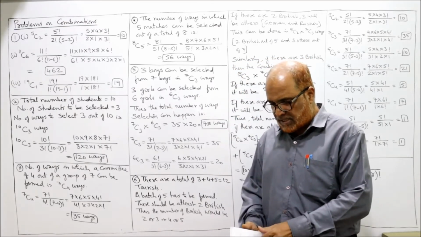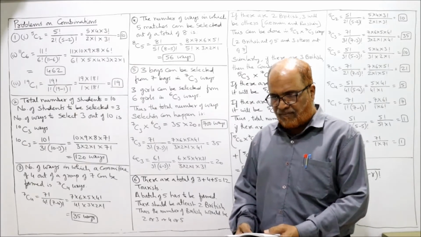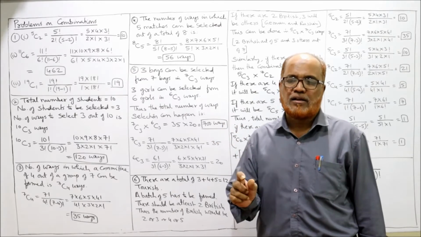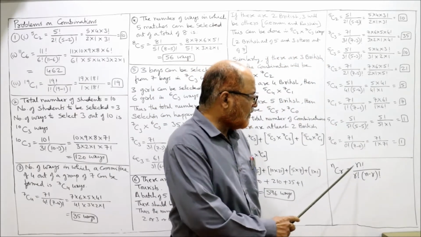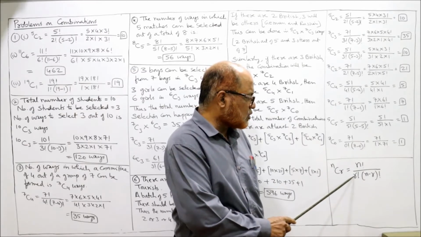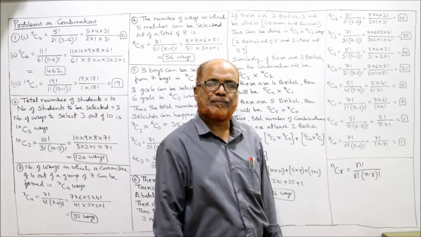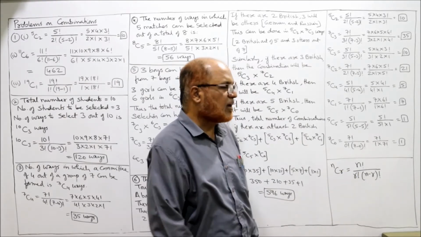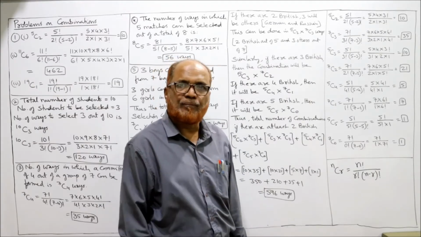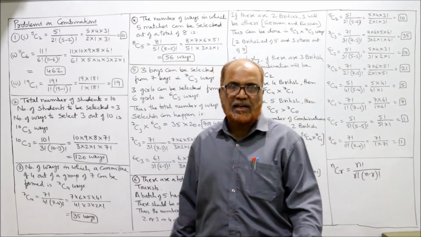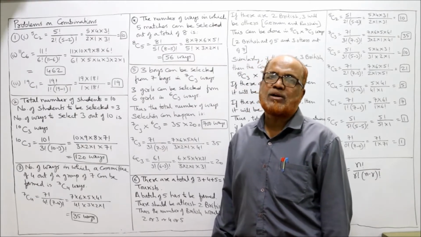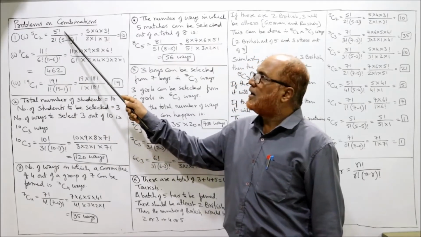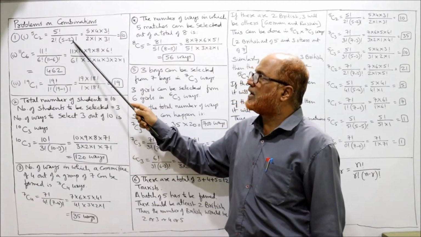The first problem you can see, which I've given: calculate 5C2. The basic problems are regarding the calculation of nCr. The formula for nCr is n factorial divided by r factorial into n minus r factorial. N factorial is the numerator, the denominator is r factorial into n minus r factorial. This is the expansion of nCr. The first problem says 5C2. N is equal to 5, r is equal to 2. So 5C2 is equal to 5 factorial divided by 2 factorial into 5 minus 2 factorial.